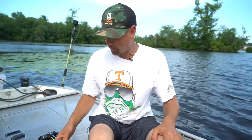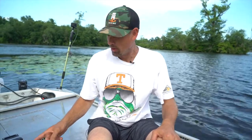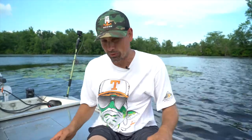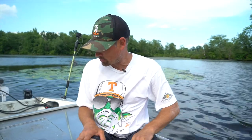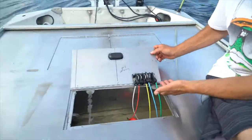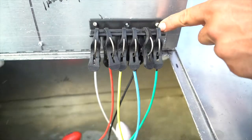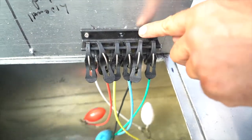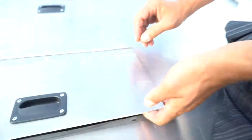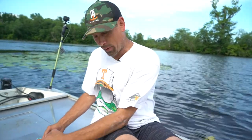So we're gonna let this fill up. When this fills up, there's a valve in here that all I do is hit that valve and it goes from pumping in to recirculating. So as soon as this gets filled up, we'll hit that and see how that's running. As you can see, the live well's coming together through the TH Gen 2 cold system on here, pop riveted into the top. They send two-sided tape, but I don't think that would hold up. So I just ran some pop rivets through that, and this bad boy's right there.